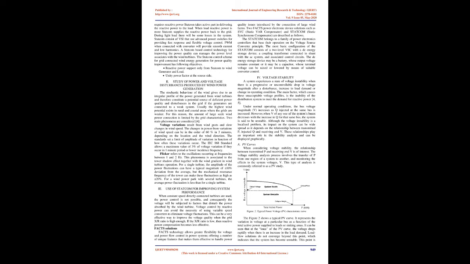Statcom consists of a VSI that uses advanced power switches for providing fast response and flexible voltage control. PWM, when connected with the converter, will provide smooth current and low harmonics. A Statcom-based control technology for improving the power quality can manage the power level associated with the wind turbines. The Statcom control scheme for grid-connected wind energy generation for power quality improvement has the following objectives.